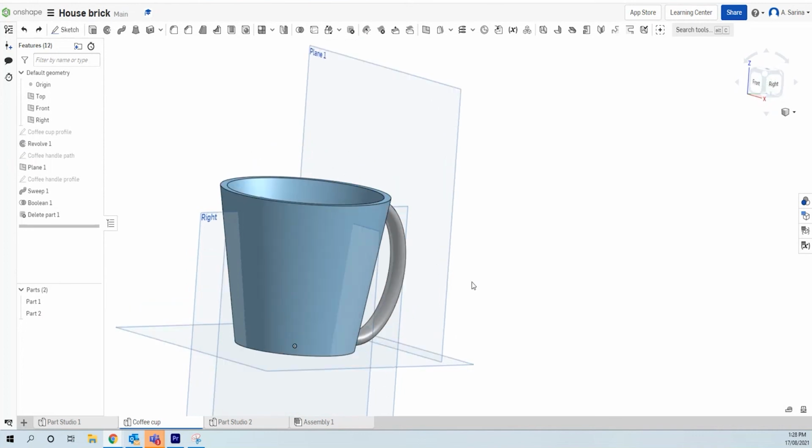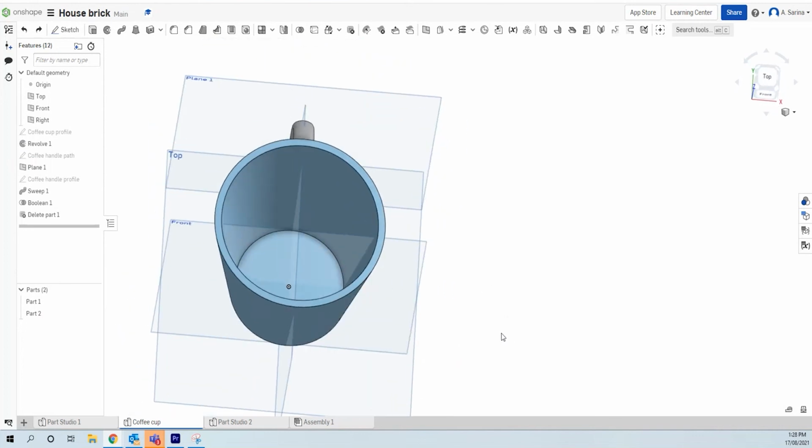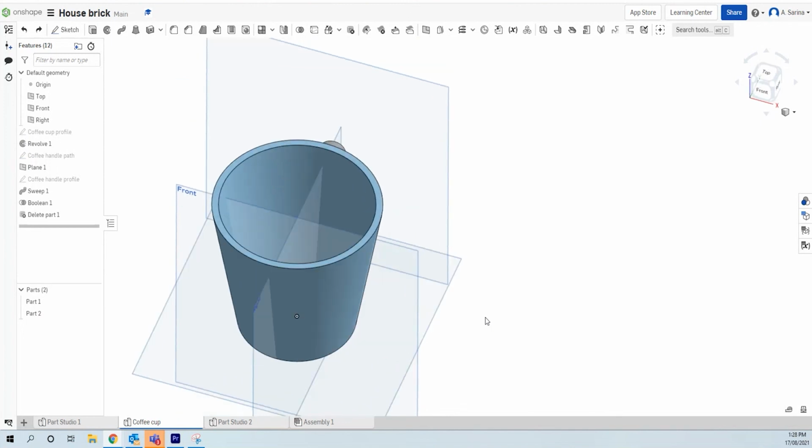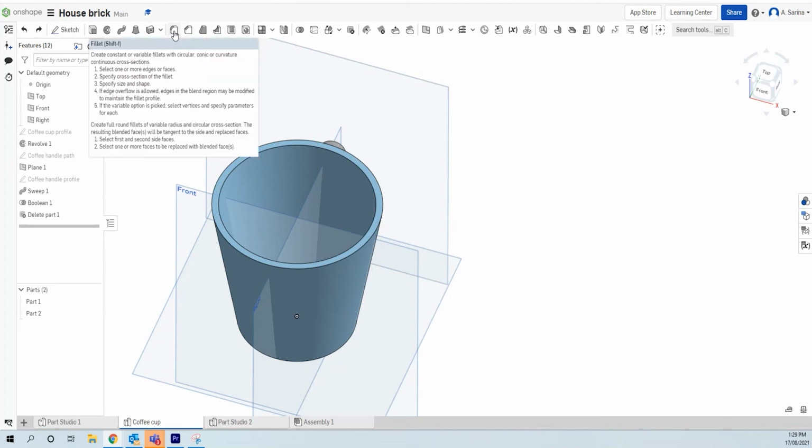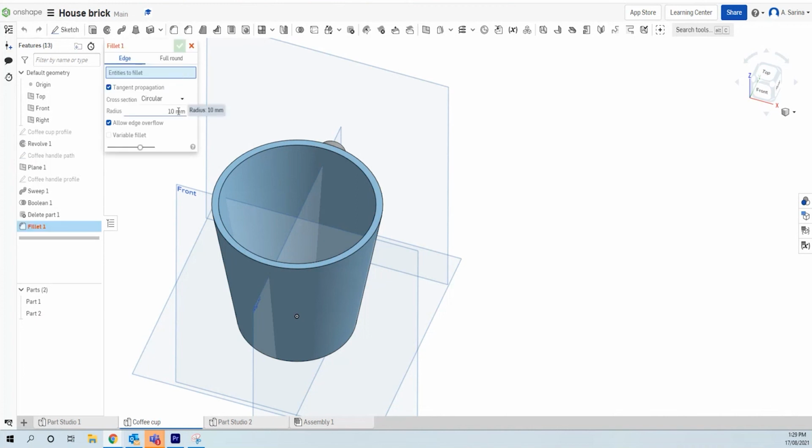Okay, the last tool I want to show you before we finish this tutorial is the fillet tool. The fillet tool basically just lets us round over edges and make them look a bit neater. And also for something like a coffee cup, you don't necessarily want sharp edges like this. You'd want them to be rounded so that it's more ergonomic for the person drinking out of it. So we go to our fillet tool in the ribbon at the top, select fillet. The first thing we want to do is just change the size of our fillet. In this case, I think 2 millimeters should work.